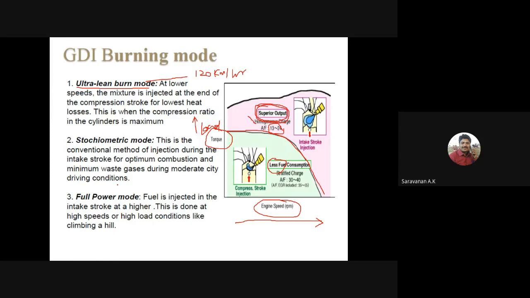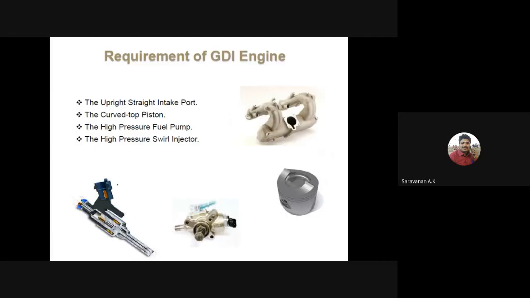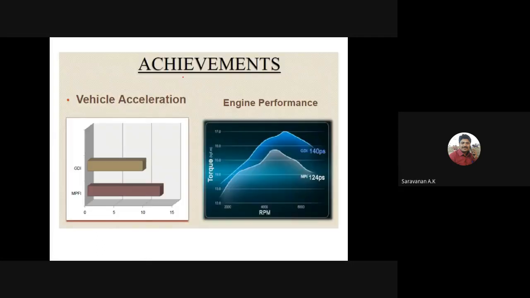These are the combustion modes, and these are the major characteristics of the GDI engine. Then the requirements, we have seen the requirements. Any GDI engine without these requirements will not be called a GDI engine. In the last class, I briefly discussed these terms. Why do we have to use these requirements of the GDI engine? Is it clear?